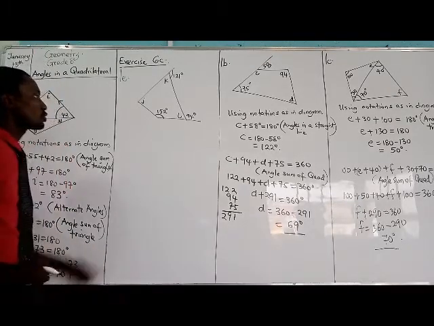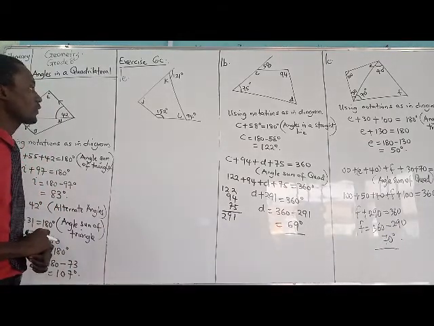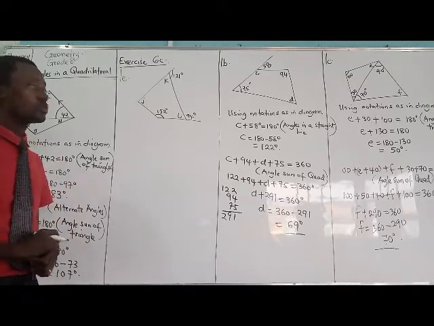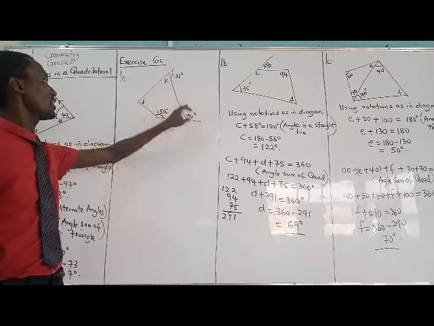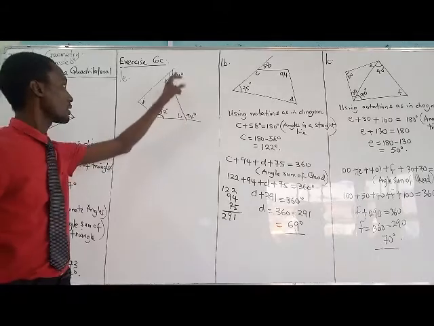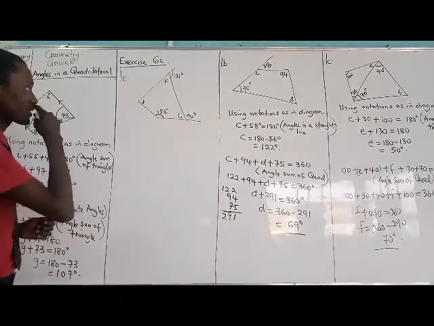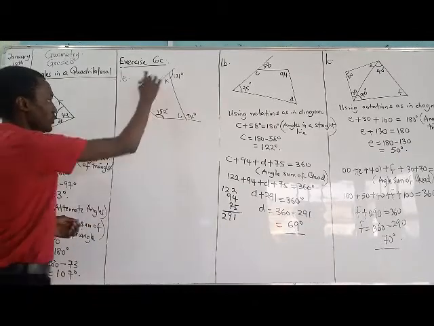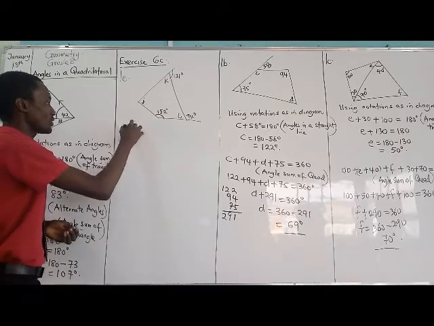Alright, we come to try to solve this question now. If you notice in this question, this is a quadrilateral with two exterior angles. This is an exterior angle, this is another exterior angle. So in solving this, you need to take care of this angle, take care of this angle. And then whatever you get, you relate to this one, and then you get that one out. So we'll start by using notations as in the diagram.